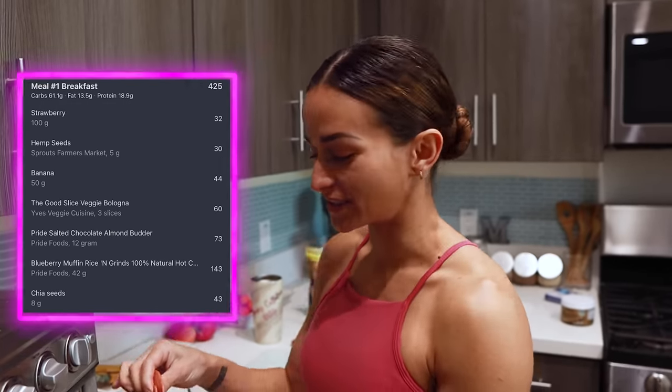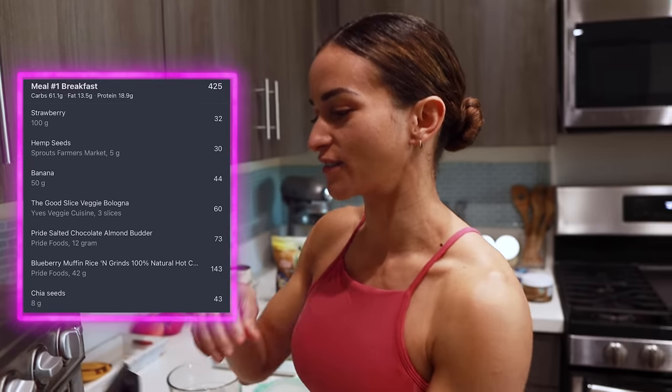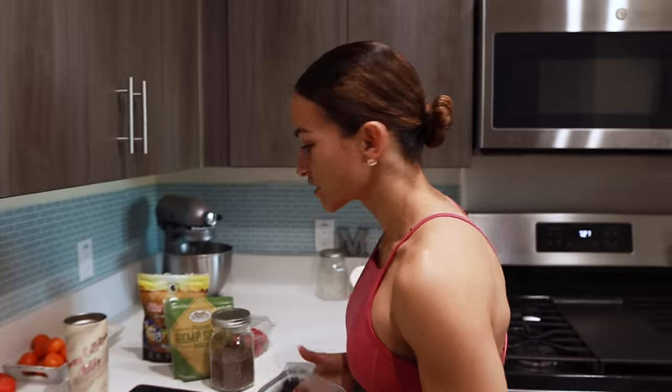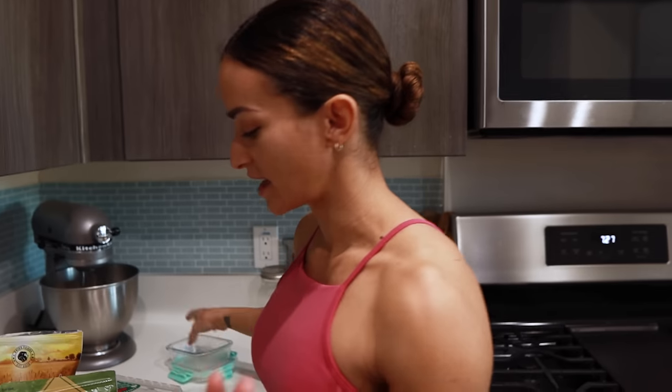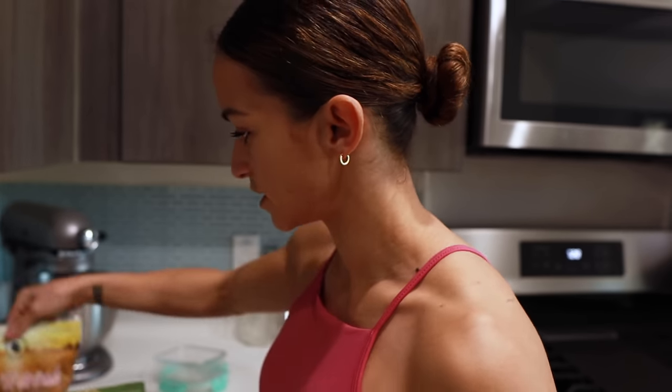So now we're making breakfast. I have here some veggie vegan ham that I'm going to air fry for a little bit just because I like it warm. But the star of the show is the cream of rice. That's just for my protein because I wanted hot coffee, not protein coffee today. So I just make hot coffee and let's make this cream of rice.